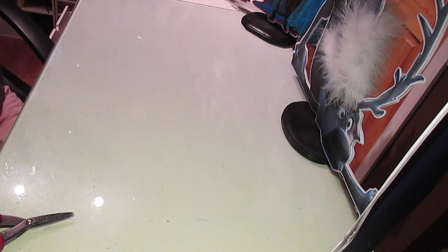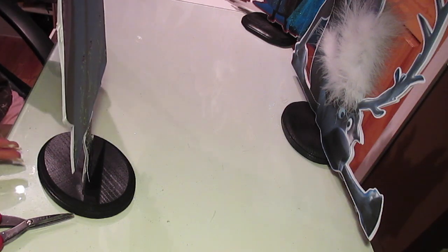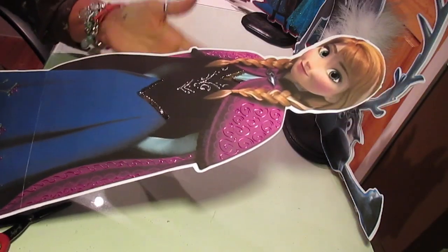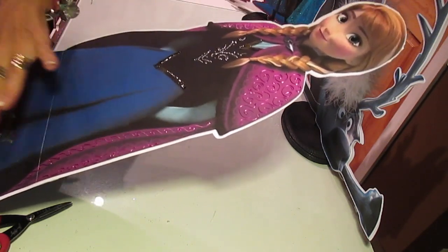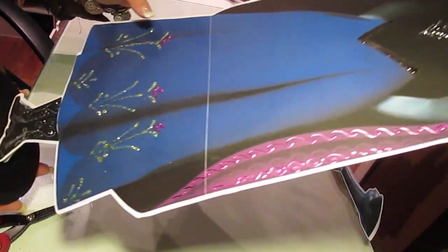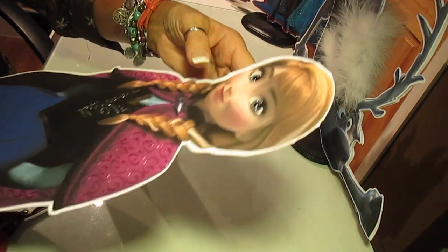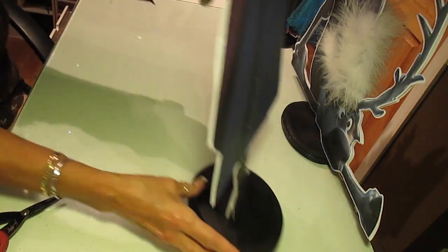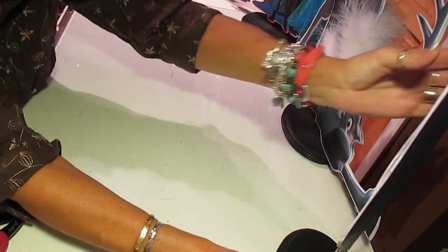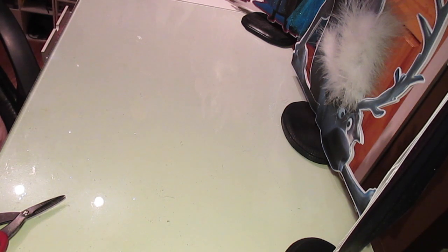I'm going to say hallelujah if I'm done with this. Oh, got one more here to do. Then I have here two-foot Anna. Did the liquid pearls all on her cape, silver glitter on the front of her dress, glitter and liquid pearls on the bottom of her skirt, and glossy accents in her eyes. Again, for the 100th time, I will be taking pictures of all of these pieces. I'm going over them pretty quickly.